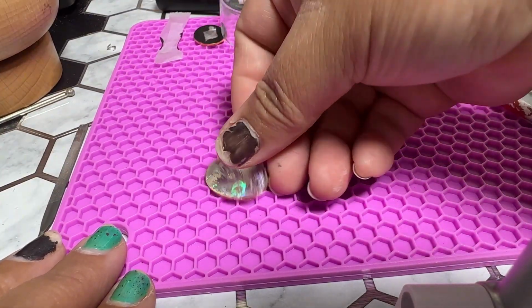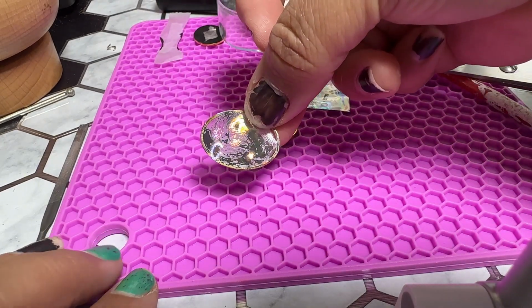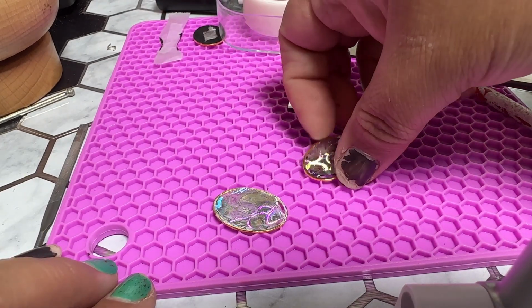Okay, the only thing I don't like is the fact that the Mod Podge is still white. I don't know why it didn't dry clear. Don't like that.